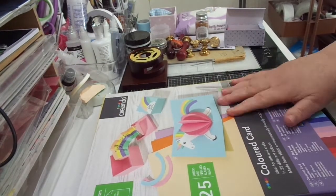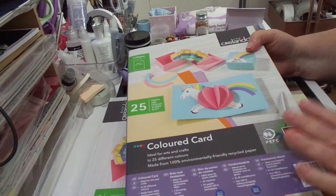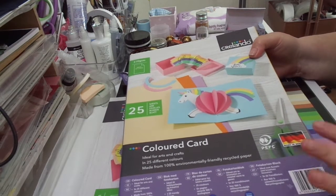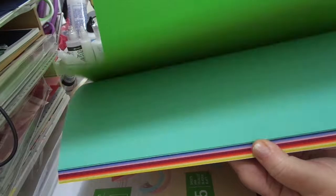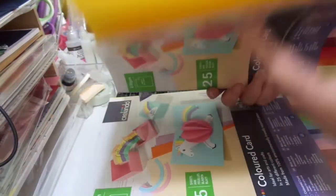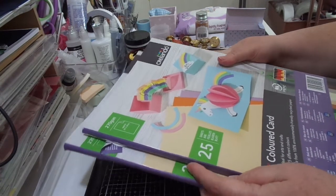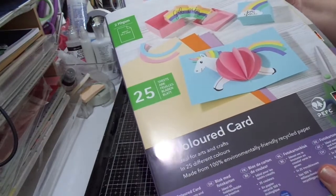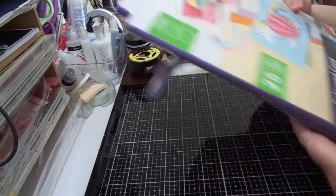This is what I was really after — I've seen people showing hauls with these but I was never able to get hold of them, so I was there before the shop opened this morning to make sure I got some this time. It's got all the colors you need. I very often don't have the color of card I want for a certain project, so I got two of these packs. There are 25 sheets in each and I think they were $1.99 each — great value for all that rainbow-colored card I just didn't have.